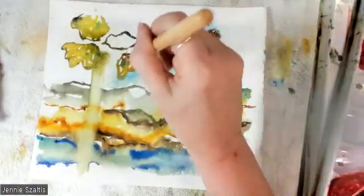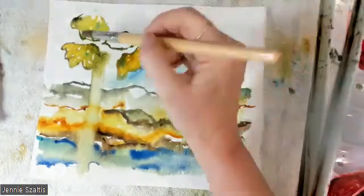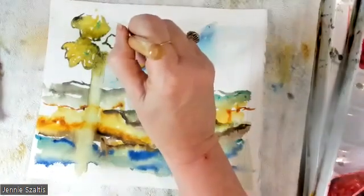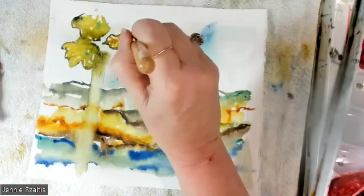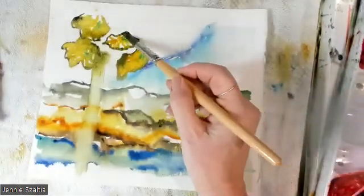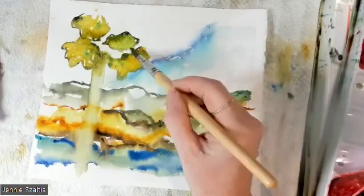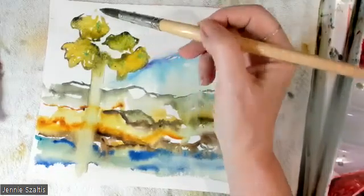Clean water. And I'm sort of laying the water in here, and I'm going to let this watercolor do its own little dance. I'm going to connect this one, but before I get too far, I want to scribble in here. There we go. And because I want to, I'm going to add a little more blue in here. Actually, I didn't rinse my brush. I stuck it in the blue, and that's okay. So I'm going to connect these. I'm not connecting in here. That's going to be bark.